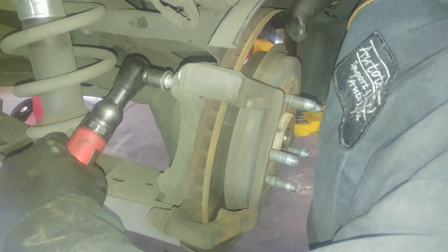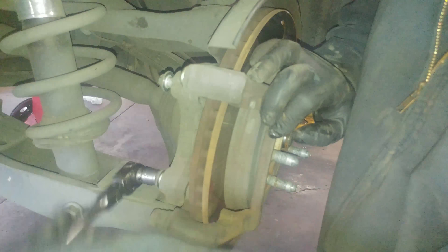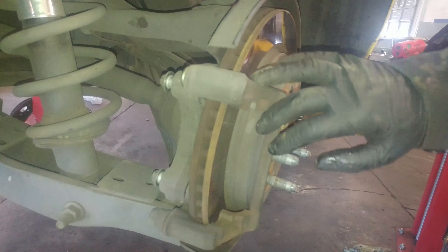We have our two bolts in the back — I misspoke, they're actually 13 millimeter, but again size doesn't matter as much, just take them out. They probably have some Loctite on them. You could pick up some blue Loctite for yourself — it's a good all-around product to secure bolts as needed. With a proper torque or a little above proper torque, the bolts will not just fall out on their own.